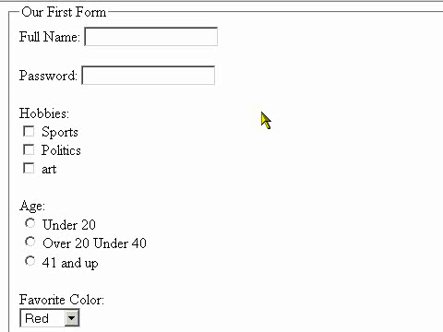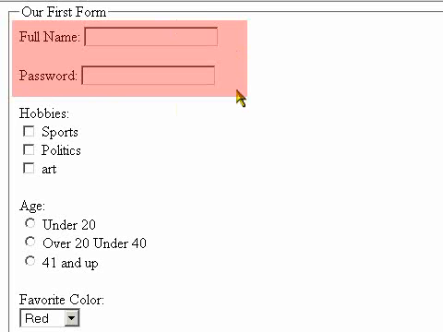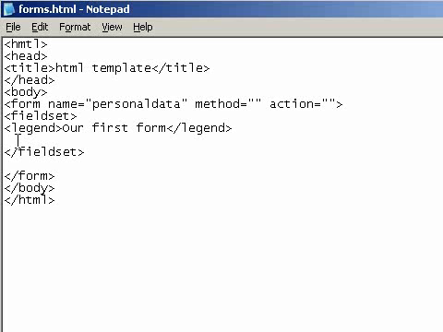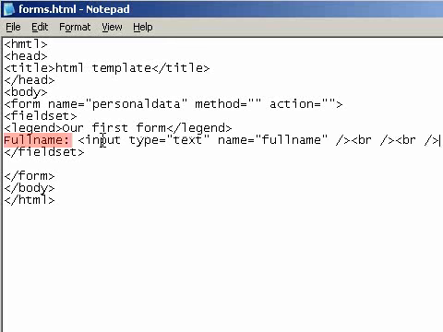Now we can finally code actual fields within our form, starting with the text and password input fields. As you'll learn, input tags can be of many different types. We'll use text and password as our types here. Type full name, then the colon, then the input tag with the type attribute set to text. Give it a name attribute with the value of full name. Since input tags don't have closing tags, put the space and / at the end of the tag. Type 2 break tags after that to put space between our form fields.